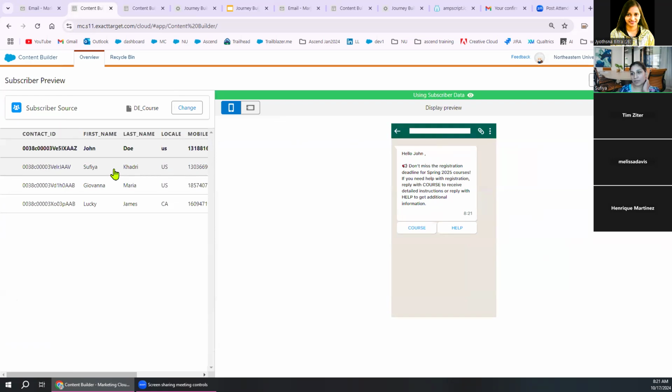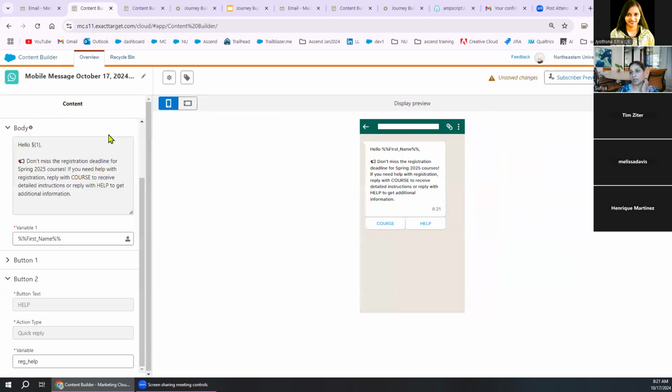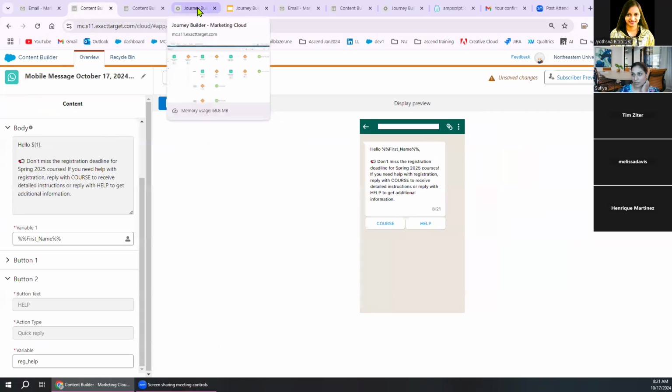And check. This is how you validate if your variable is populating correctly or not. Okay, so I think this is all good. Give a name, save this template, go back to your journey.